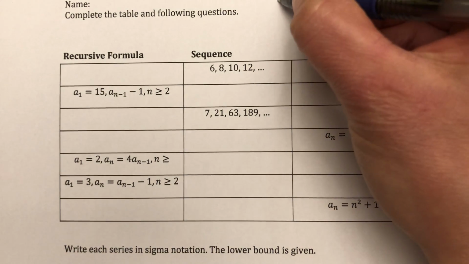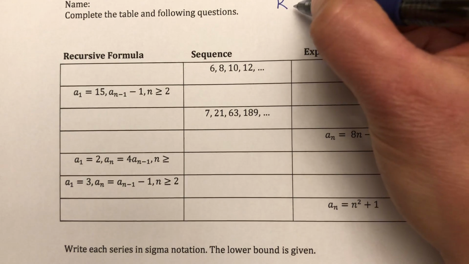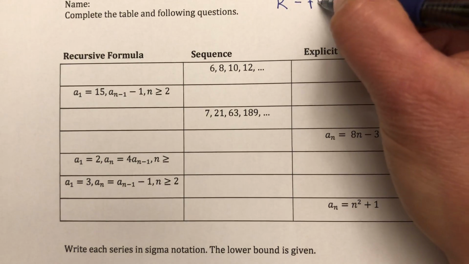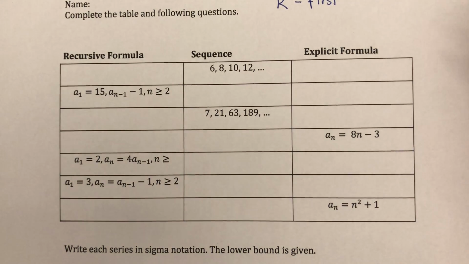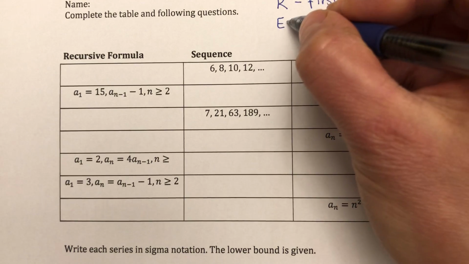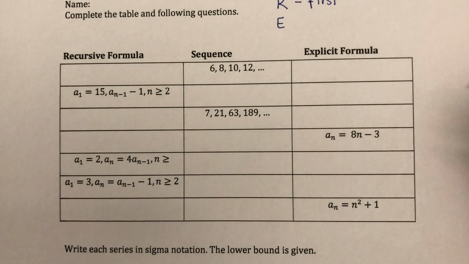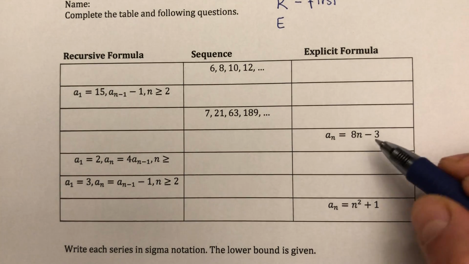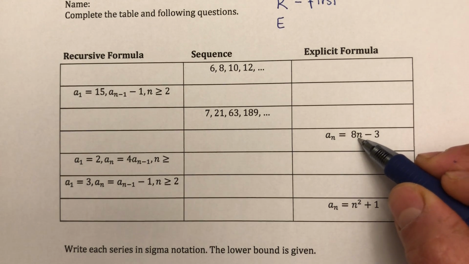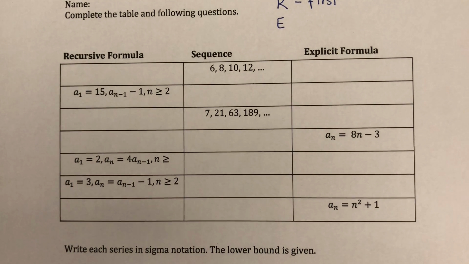First of all, just so we don't get them confused, the recursive formula is the one where we have the first term given and we find the next term in terms of the previous term. The explicit formula is the formula where we have the n given. So let's say I want to figure out the third term. I'm going to plug in 3 here, and I can find any term that I want.